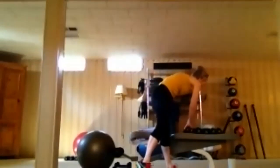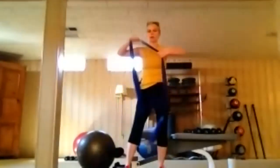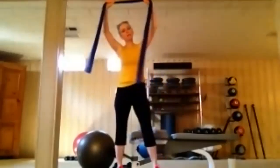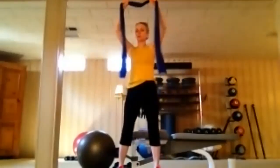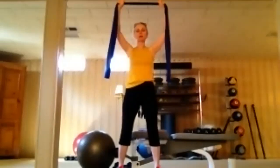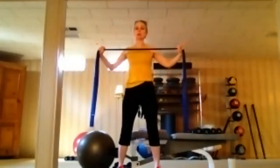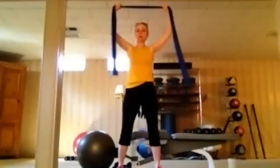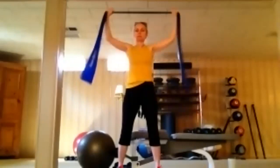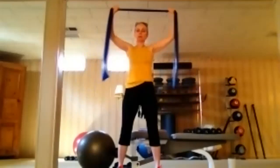Grab your band. Arms are up. If you don't have a band, just go through the range of motion. Feet are hip distance apart, stabilize your shoulders. Inhale here, exhale, pull the band apart, pull it down. The band should come just about in alignment with your armpits, and you're going to bring it back up. Here we go, 30 seconds. Pull it apart and keep pulling as you're pulling it down.